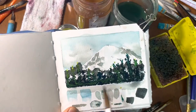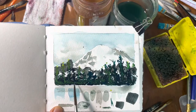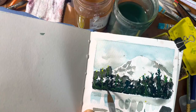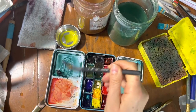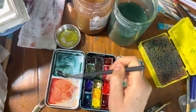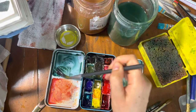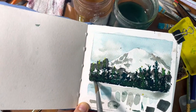And then maybe I decide that's too much of one straight line. And so then I can come in and break that up a little bit and even come back in with more paint and use that as an opportunity to drop. Need a little more. Now, you can see my paint's getting streaky. This is the hard part of getting darks with watercolor, which is why I'm liking this Perylene green color, because it's a dark green and I can make it really thick and I'm not working so hard to mix the right green. So I don't buy very many greens because I think greens are pretty easy to mix in a natural way.